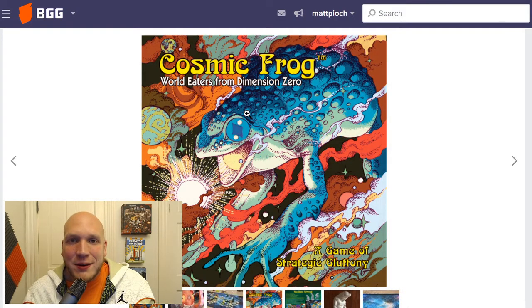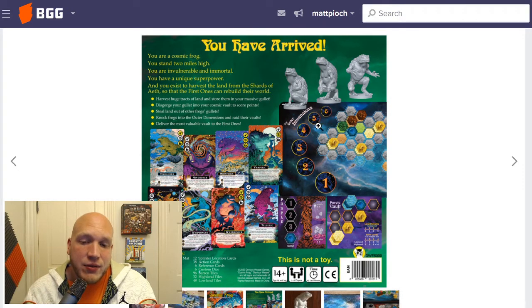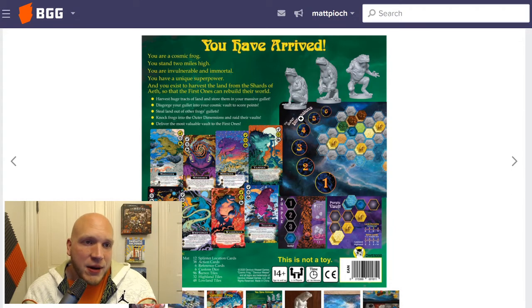If it doesn't come in this month, I might end up rolling a lot of money into November. But essentially in this game, you are giant — like two, three mile tall frogs. There are great frog minis; they're all cosmic and crazy. Look at all the psychedelic frog action on these cards. It looks fantastic, and to add to it, it comes with a neoprene playmat for the board. That's not a deluxe component or anything — it just comes in the box. Really excited about all that.